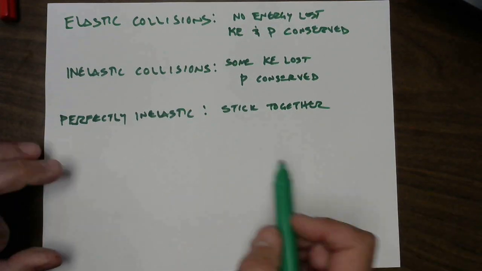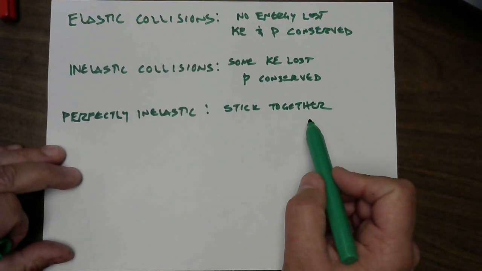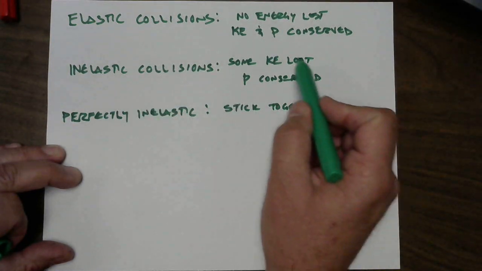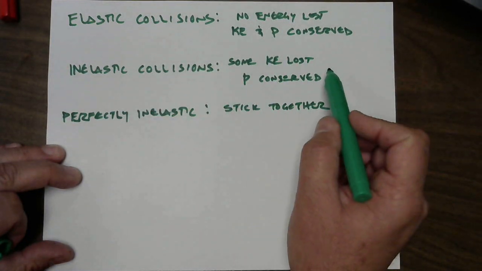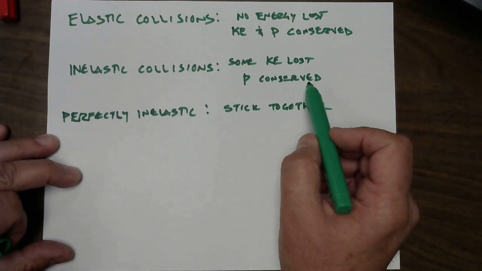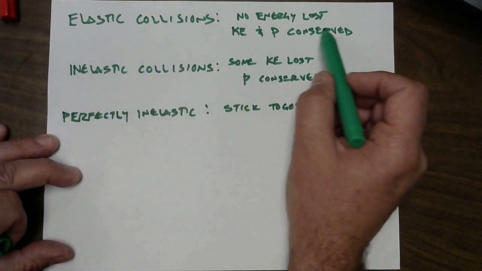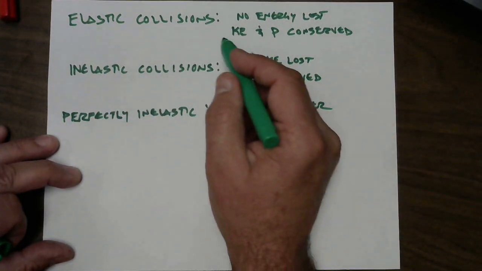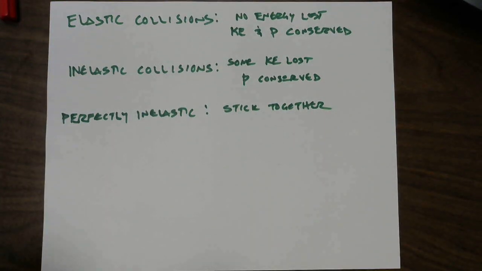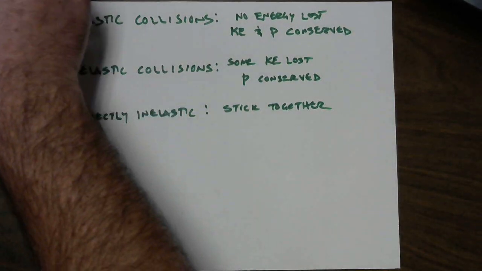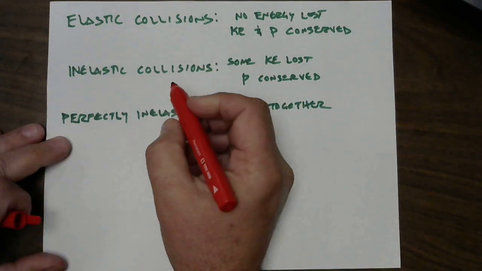So we're going to do a whole bunch of collisions where things stick together because mathematically they're a little easier. Then we're going to do some inelastic collisions where things bounce off and we have to use conservation of momentum. Then we're actually going to do a couple of examples of an elastic collision where we can solve for a whole lot more things. In that sense. Okay, so let's put some examples here.